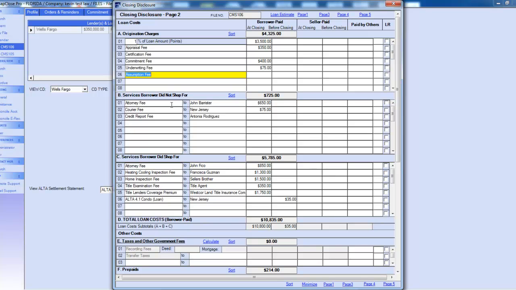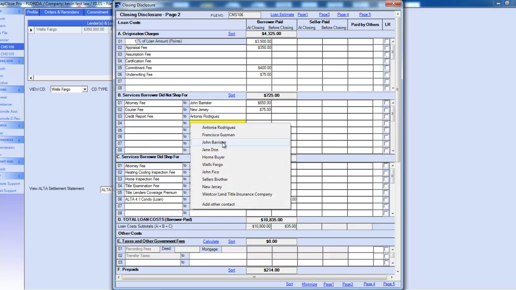You will also notice where you have the option to make a fee payable to an individual party. By right-clicking in that field, you will produce a list of all of the contacts associated with the file. To save you the time and effort of typing the name in again and potentially spelling it in a different way than it was spelled on the profile screen or as it may appear in other documents you're going to produce, you can simply select it from this list. Doing so populates the name without the effort of retyping it. And this should help expedite the process.